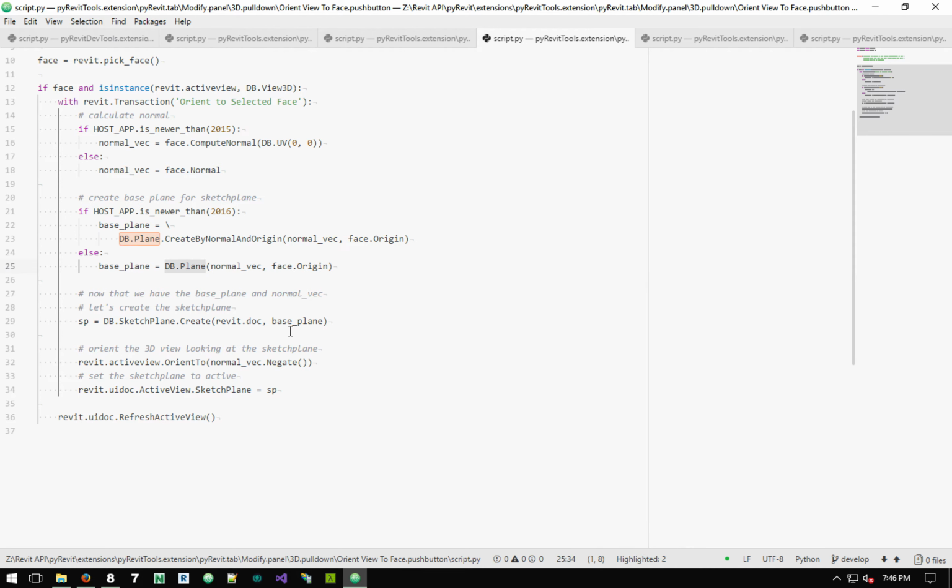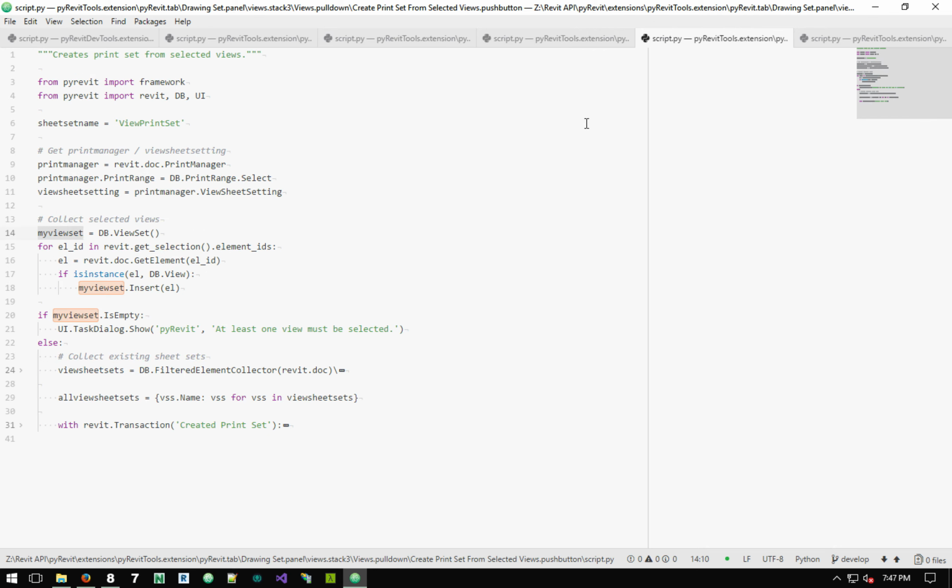So when you pass this to it, if in the future the Autodesk developers decide that they need more information about it, by updating that plane, they don't have to really change anything. No changes to your scripts would be needed. This is basically a way of encapsulating some of the information that you want and passing it to another create method to create, for example, a sketch plane in here. All this might sound a little bit complex, but when you actually start using it, it's a lot simpler than that. Another example is the view set.